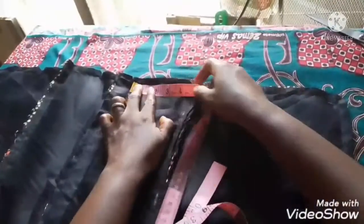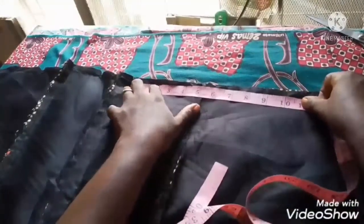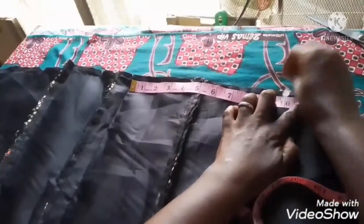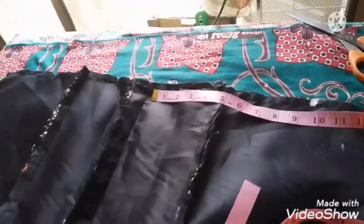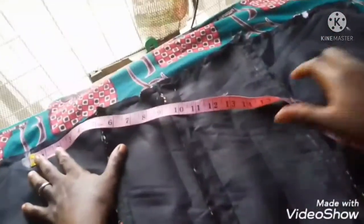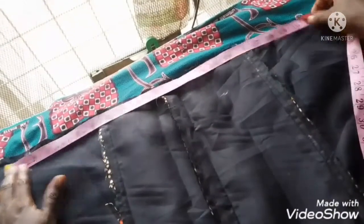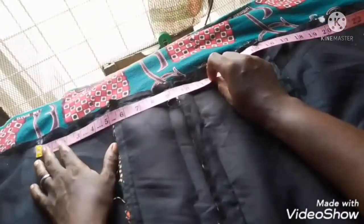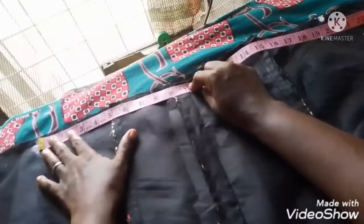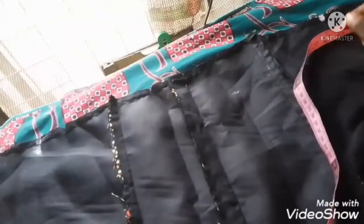From this waist side here, from my zip side, I'm going to measure 10 inches here. All right, 10 inches for my waist. The same 10 inches I measure for this other side. If I take the measurements all together, what I will get there is 20 inches. Instead of taking it like this and going the long process, just divide your waist into 4 and take it. Like I said, my waist divided by 4 is 10 inches. So this is my 10 here, and this is another 10 here.